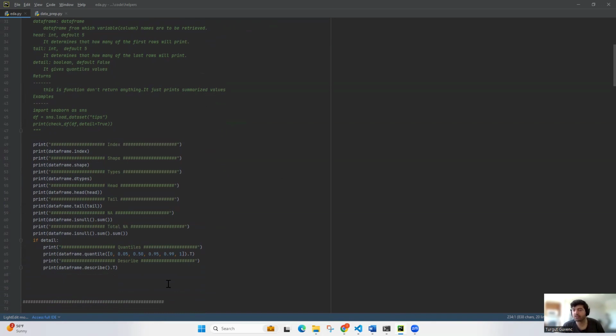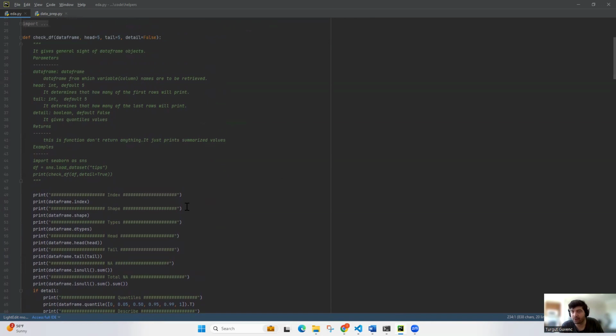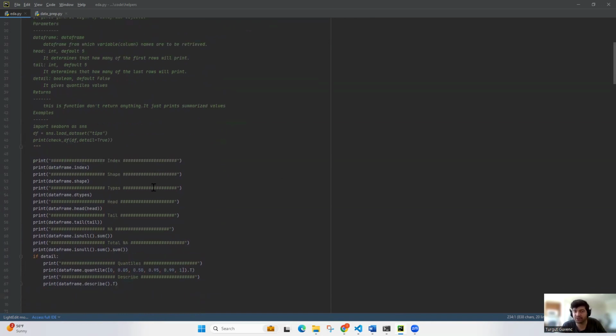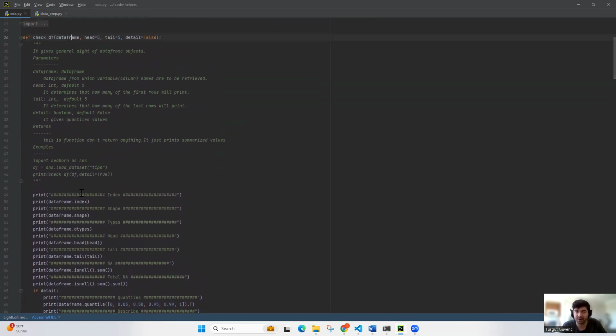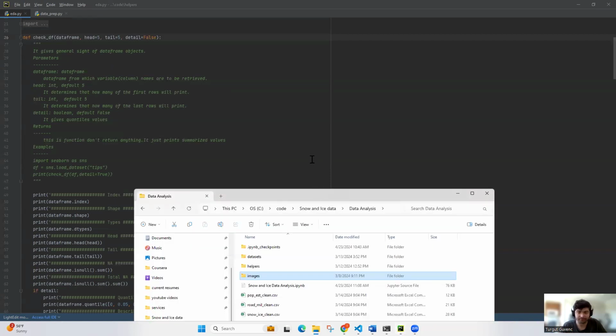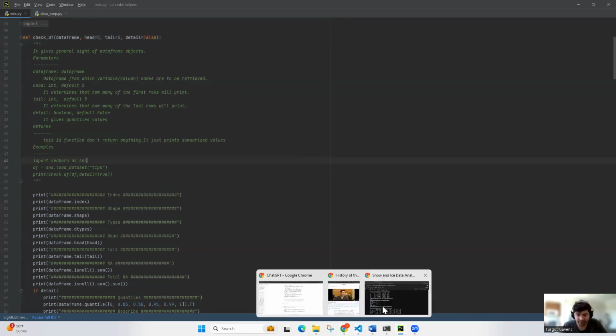I just use this function to get a first glimpse of our data sets. It's a really intuitive function. I'm just getting the data frame, using its methods, and also using the print function to separate each output from the others, as we can see here. Okay, let's just continue.